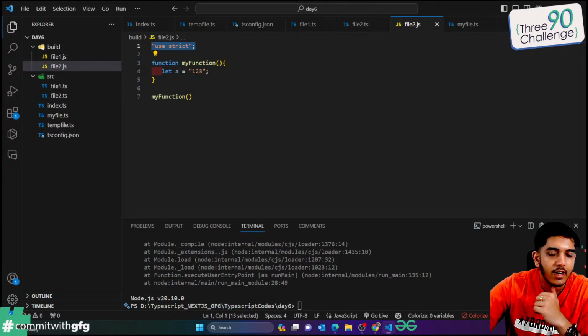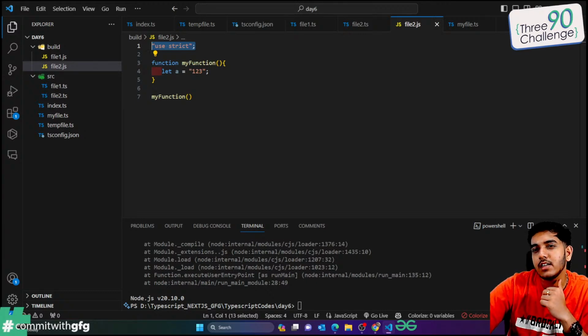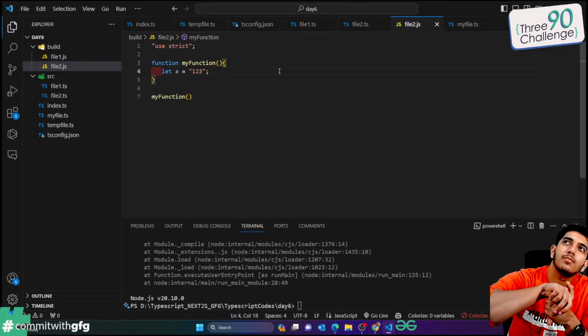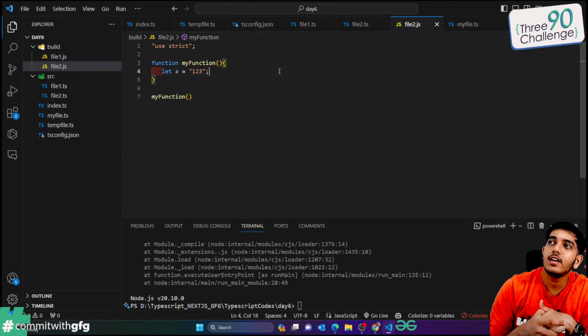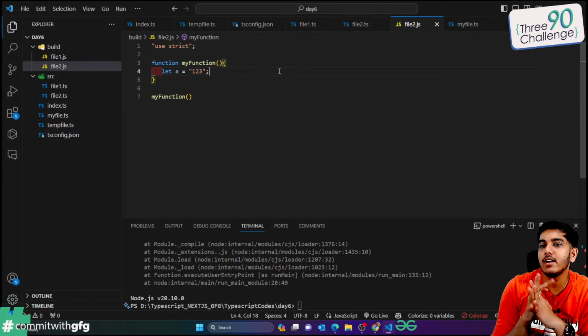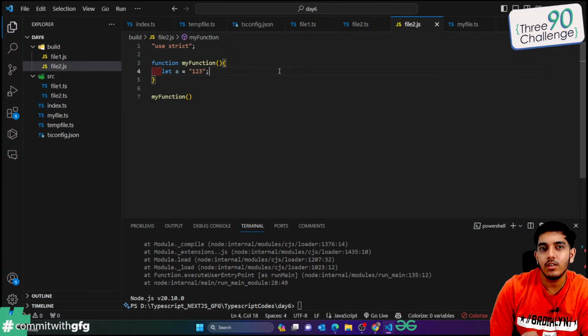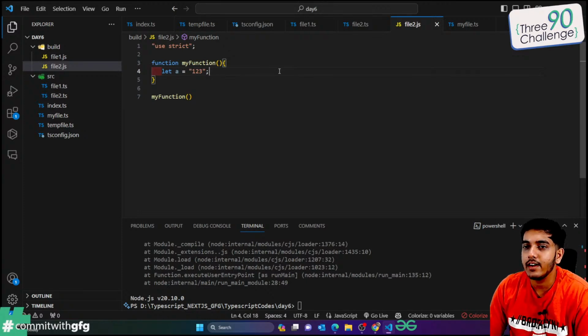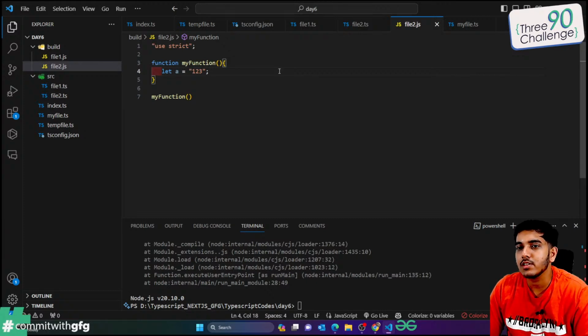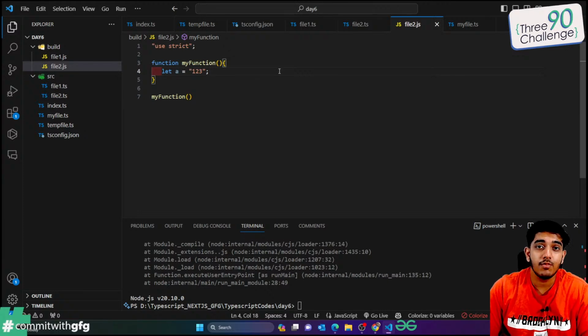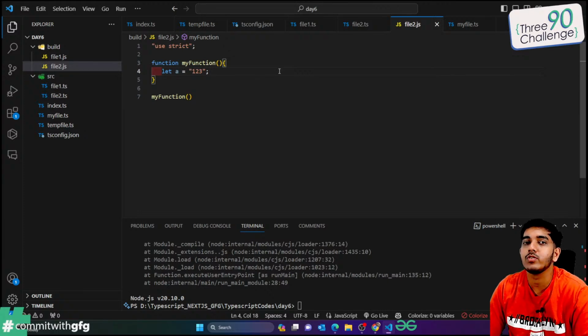Use strict is more like adding general strictness, just adding somewhat of rules. In previous versions of JavaScript, ECMAScript 5, we didn't have let and const. We mostly used var, and we didn't use let. So if you try to use let in that case, ES5 would be confused. So we have use strict to actually avoid that, and that's what it is for.